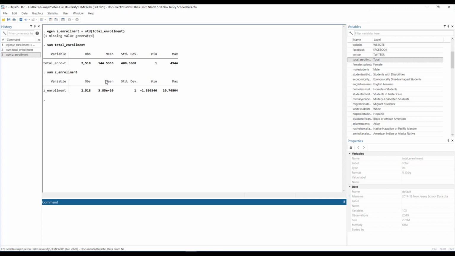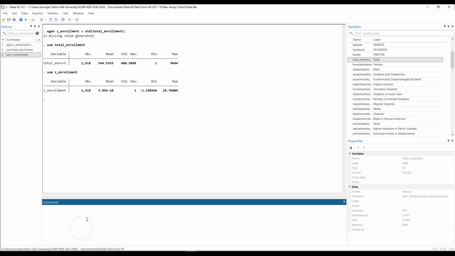They should have the same number of observations, but the means should be different. The mean for the standardized variable should be 0. And this mean is e to the -10, which means it's basically 0. It's a very, very small decimal. You just have to move the decimal 10 places to the left. So that shows us that Stata did what we asked it to do.